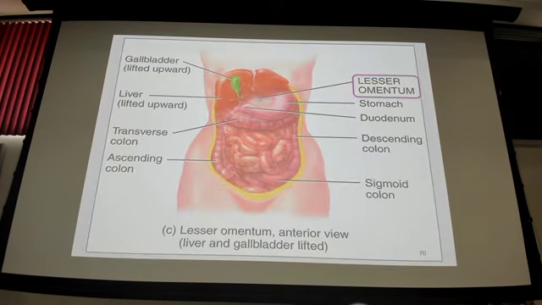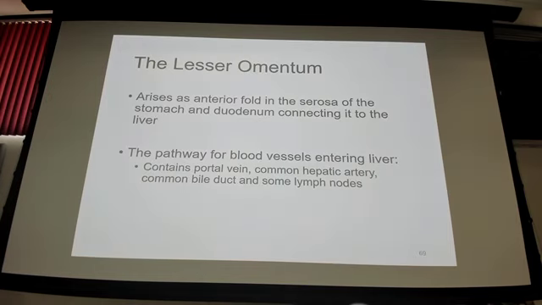Let me show it to you before I describe it here. The lesser omentum is just sort of this part, upper. Think of the upper portion of the stomach and the underside of the liver. Just again, anchoring. So we have the stomach anchored to the greater omentum and the lesser omentum, keeping it relatively in place so it doesn't slide around too much. If you go back to that, sorry, go back to this. It's just a fold that helps keep it in place. It does contain some very important structures, and we'll talk about these as we get further into the hepatic and the hepatobiliary system.